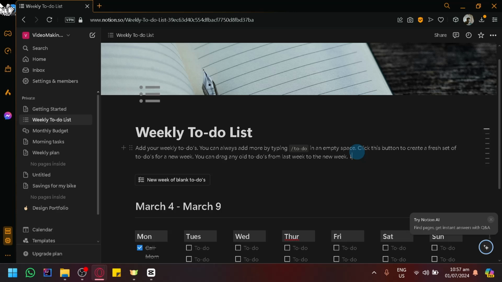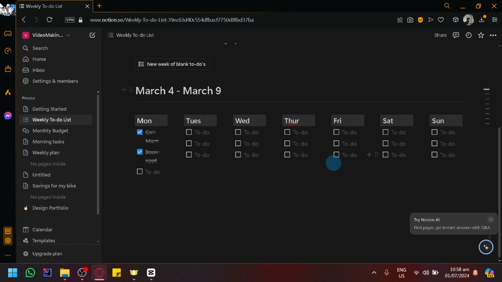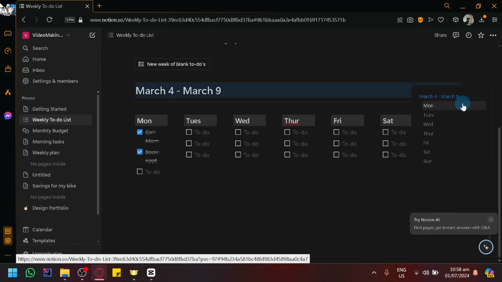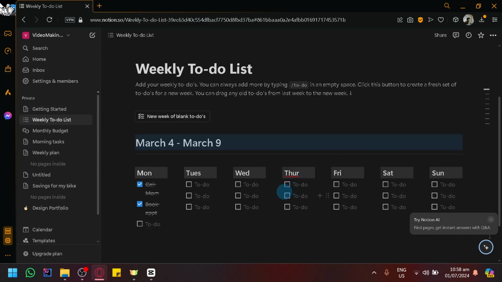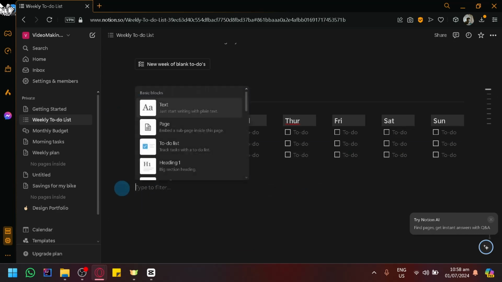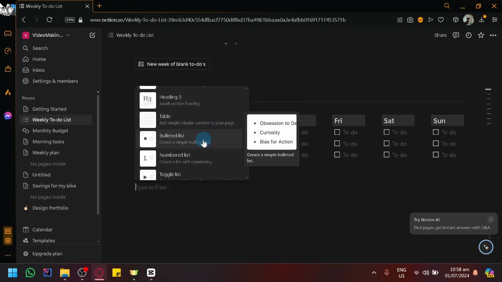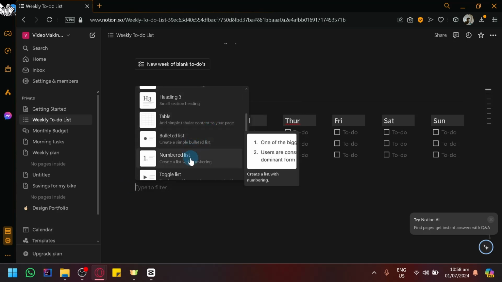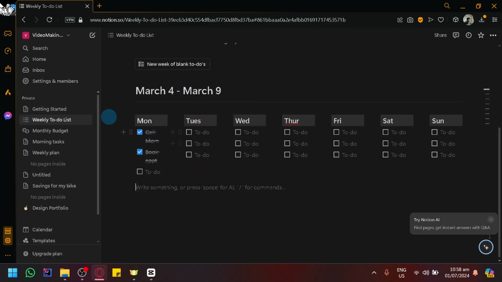of course, like on Gumroad or Shopee or Shopify. It all depends on you which platform you want to sell it on. But you will be able to start creating unique templates that you will be able to upload and sell to other people. So for example, this weekly to-do list over here looks super plain and simple right now, but if you improve it further, add as much information as you can, add as much notes as you can, you will be able to improve it however you like, or with a great amount of detail. So for example, we could have some notes, maybe under this one. Under Monday, you could add some notes here, something like that, and then you could add some other information.